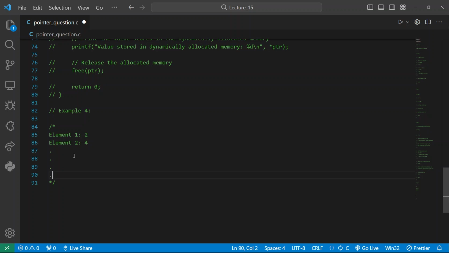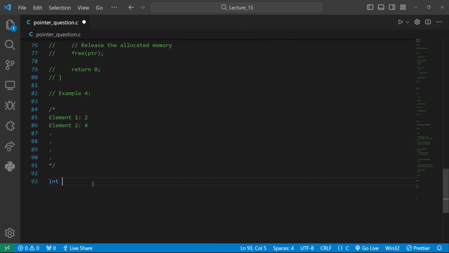Suppose we have provided 5 numbers, we need the output in this fashion, and here you need to use the concept of a pointer. Generally this is a very simple question. You just need to print the elements of that array with the help of a pointer. I have already explained what we do in this concept, but let me explain again with this proper output, how we can get it. See now, here no need to use malloc. See what I am doing here, just creating an array.